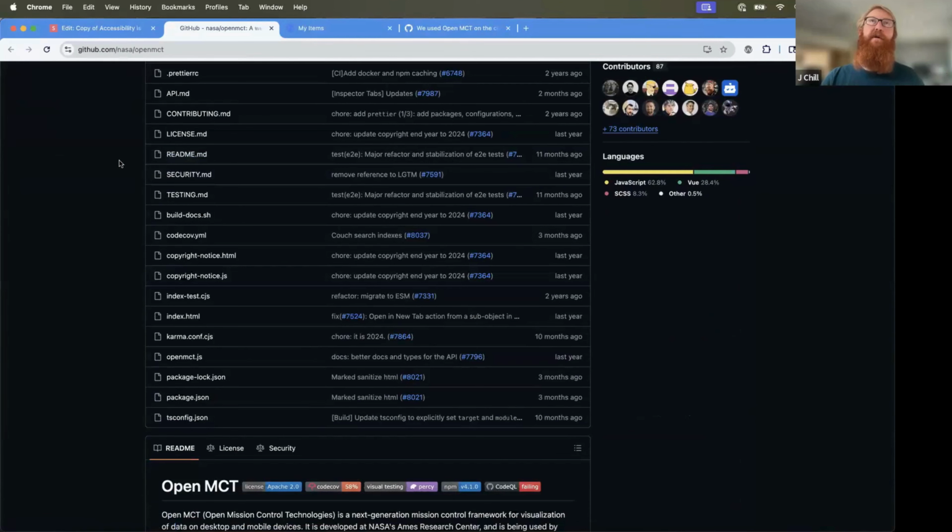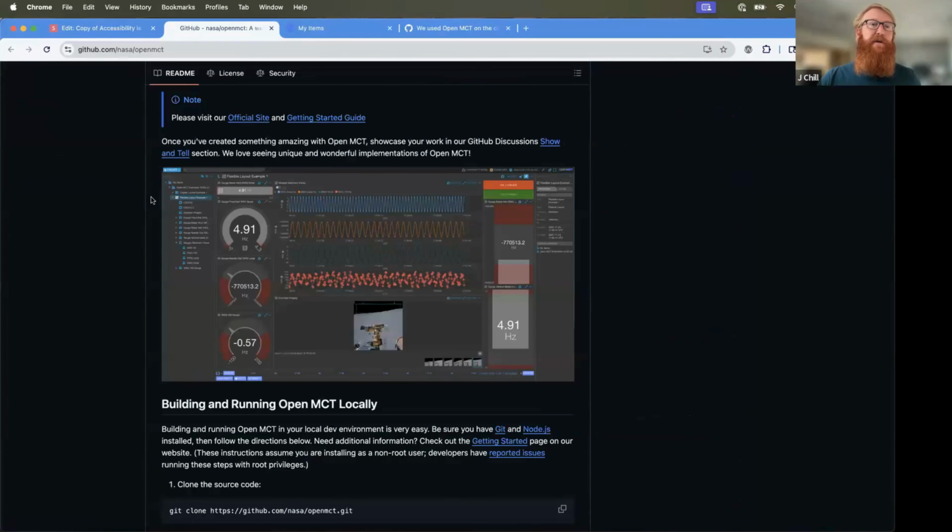I would basically describe it as an open source web framework that's used for handling higher telemetry data and visualization of that data than you could get in something like Grafana. So when precision matters, you need to do something very frequent, or have large bursty amounts of data, OpenMCT is really the best way that I know to visualize that data and make decisions based off of those visualizations in the web, or in the browser, I should say. But it is open source.